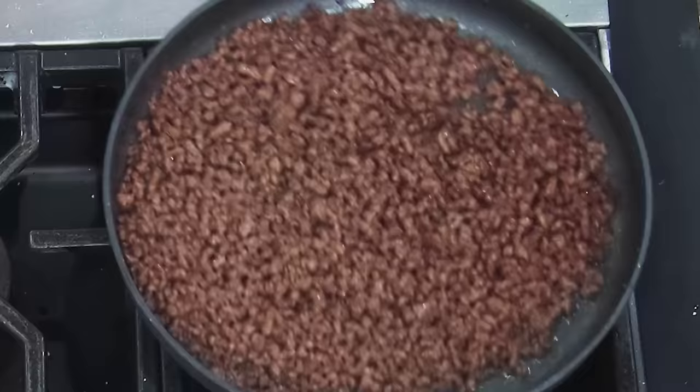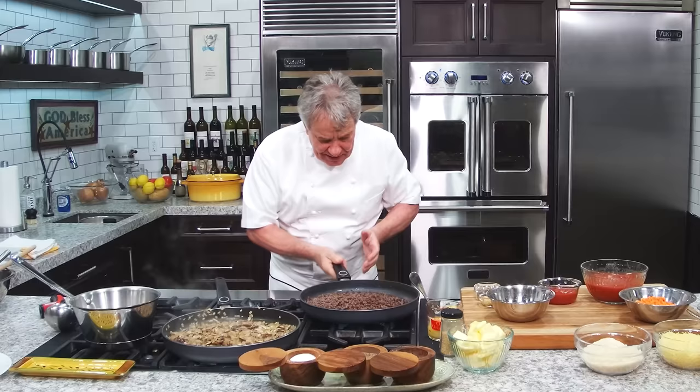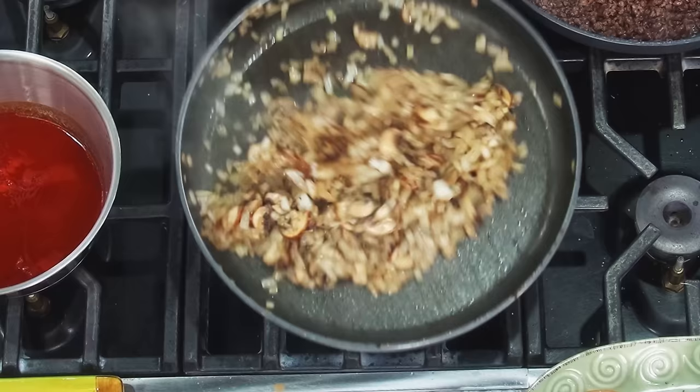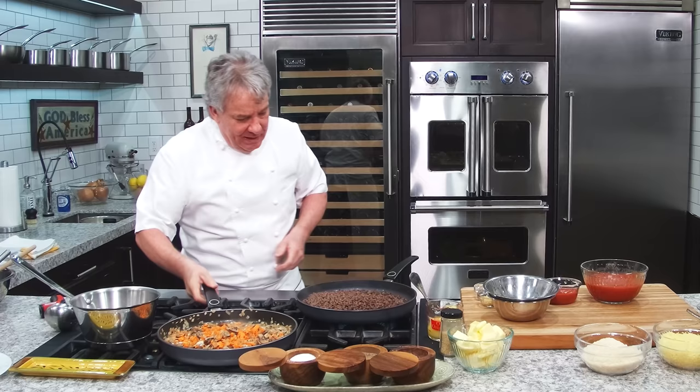Okay, friends. Check out the meat. You see, we got some nice color in it, and the flavor of it is amazing. Not big caramelization, but good enough for us to continue cooking the recipe. The mushrooms have released all of their water. We are now going to put the carrots in here and continue cooking this until the carrots are tender.